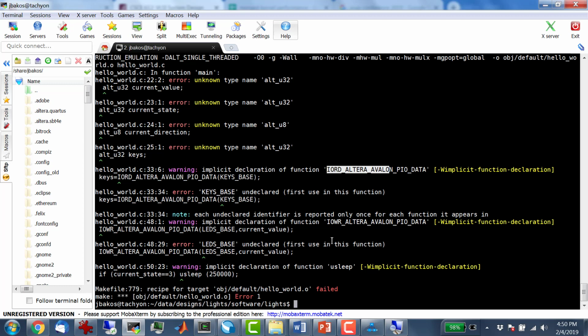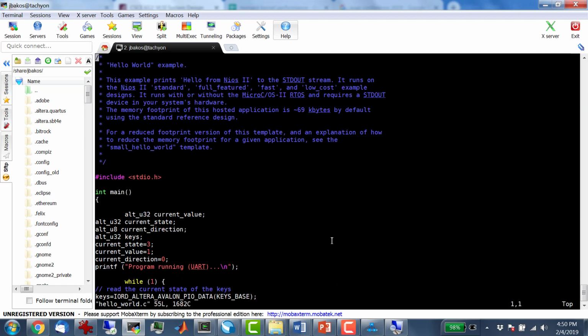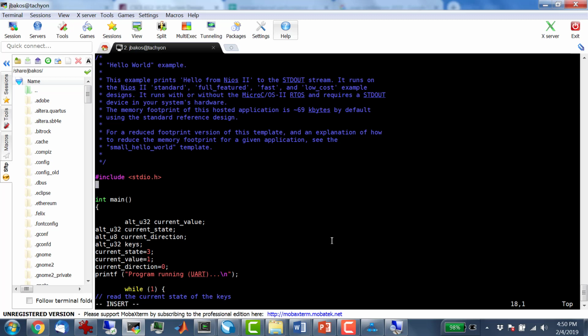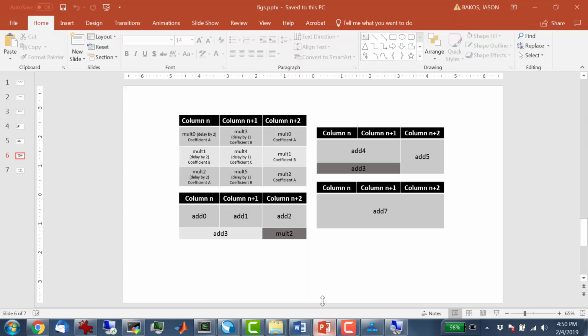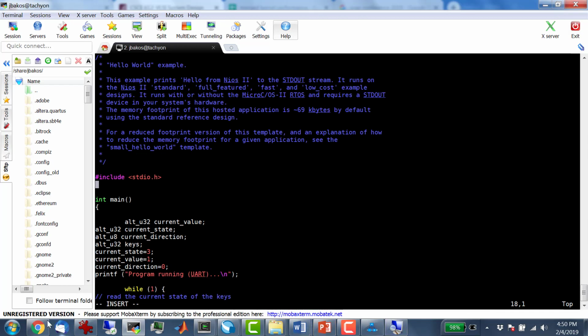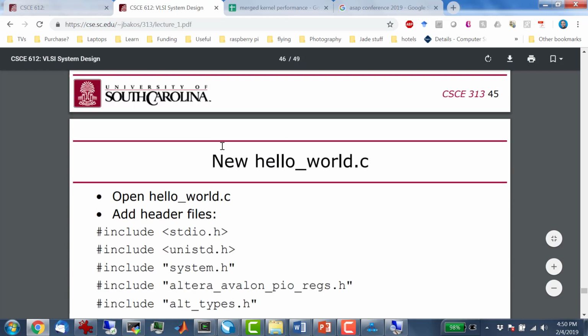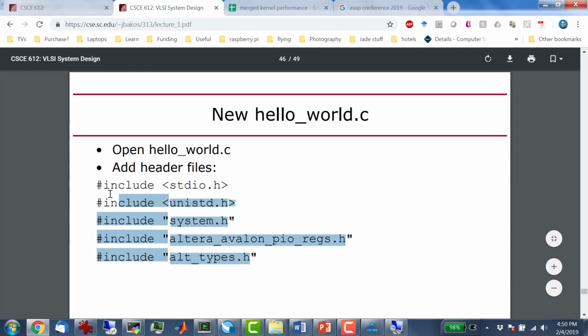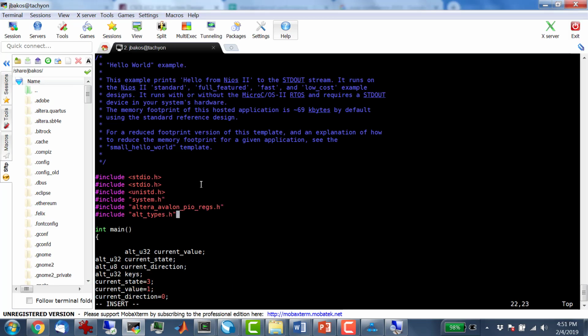Okay, so the reason I'm getting those is I did not put any include files here. See, I'm including standard IO.h, which is part of the BSP, but I don't have all the other good stuff in there that I need. So if I go back to the slides, I'm sure they're in this. That's in the slides, right? Yep, right there. Again, I forgot to add some code, so just paste that in there.